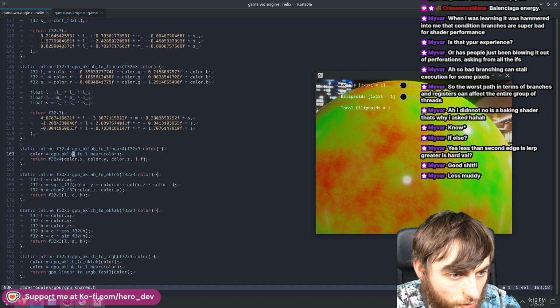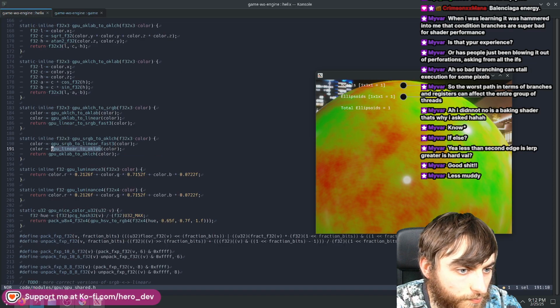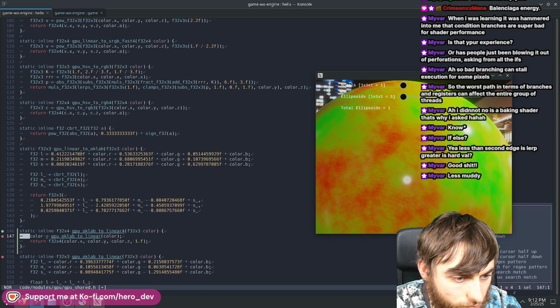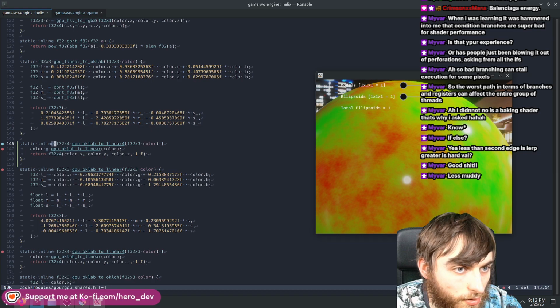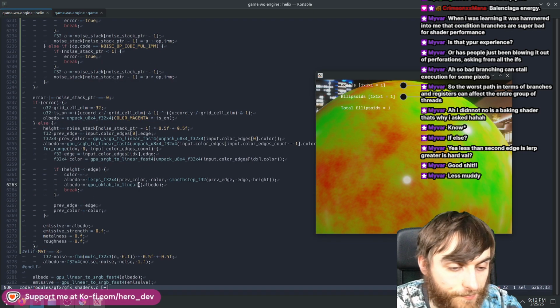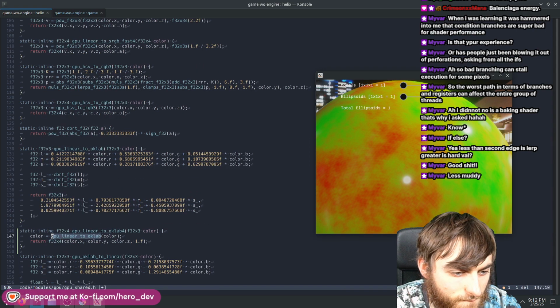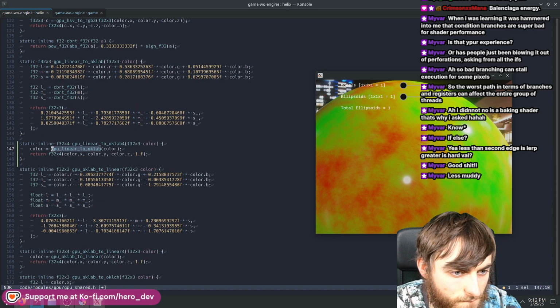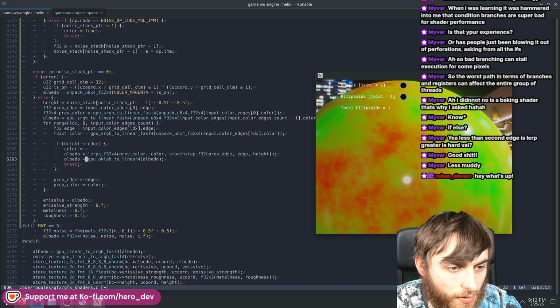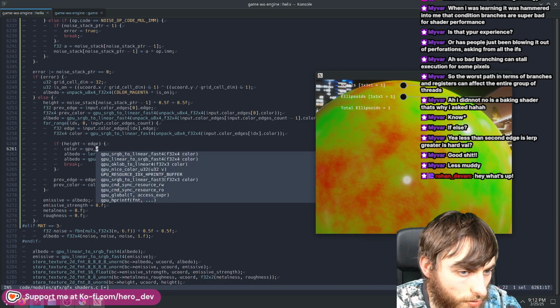I need a 4 version as well. Right, linear to OK Lab 4. Cool. So we'll pass in GPU.